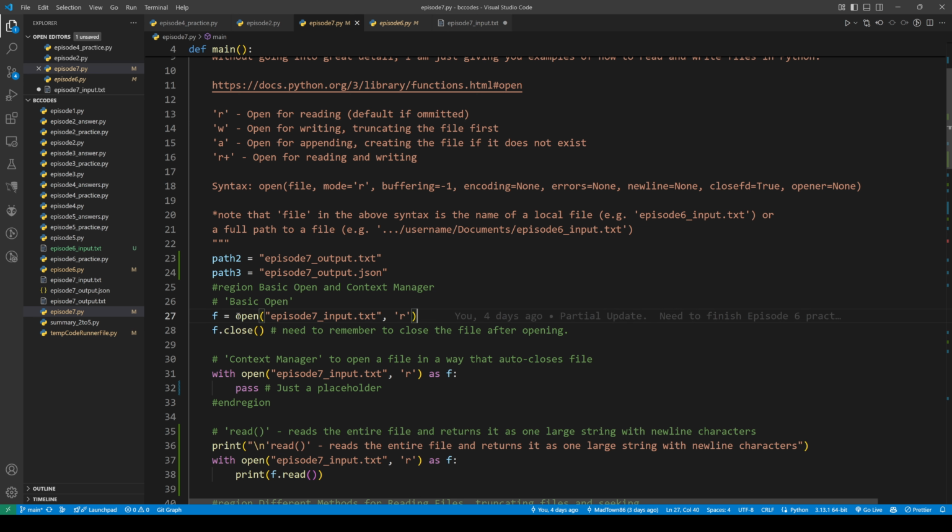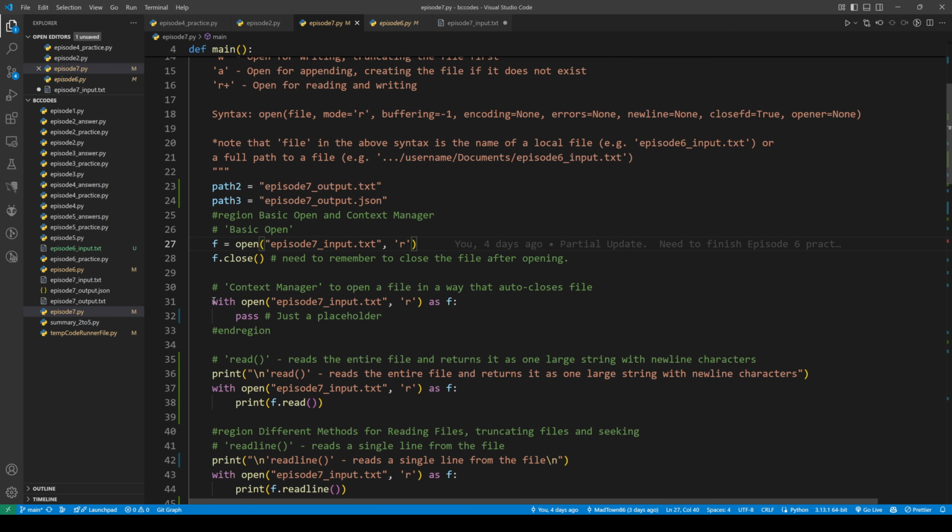So if you're going to use just the open built-in function without a context manager, which I'm going to go over shortly, then just remember to close it. I don't know all the subtle nuances as to why you want to make sure to close it, but I believe it has to do with the fact that if you don't close it, it's going to be a drain on memory, or could be, and then it might be how the actual information gets buffered and written to that file. So if you have multiple operations going on and multiple files open and buffering at the same time, I'm not exactly sure how that's going to end up, and if it's organized or may mess up.